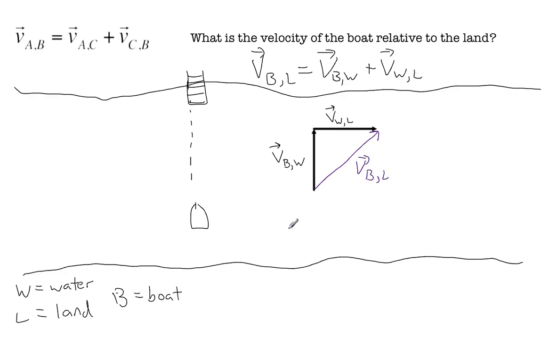And it does what we expected. It points off to the right as well as upwards, meaning that the boat is actually going to travel that path and land somewhere over here. So if you point the boat directly across the river, you're actually going to drift. If you wanted to make it to the other end, straight across, you would have to point the boat's velocity relative to the water into the current this way, and that way you could actually go straight across, depending on the velocity of the river as well. So that's just a little introduction on how you could use these relative velocity equations to solve problems.